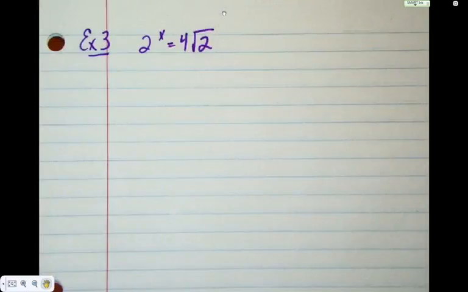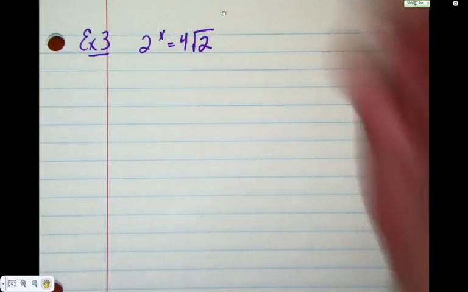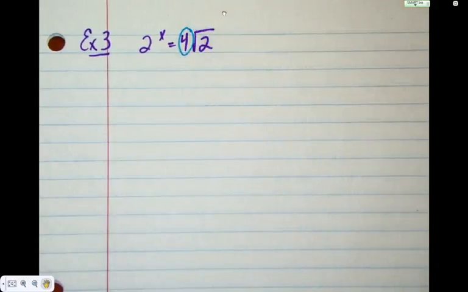Let's look at freaky number 3. Ooh, radicals. You mean once we learn something in math, it doesn't go away? Keeps coming back forever? Common base. Yes, so what do you want to do with this four? Get rid of it.